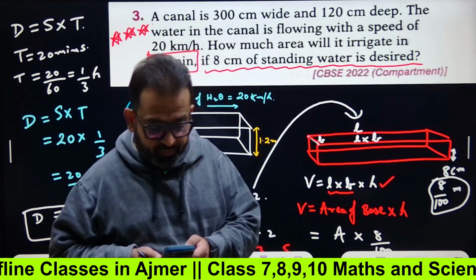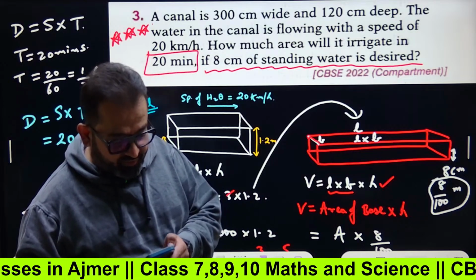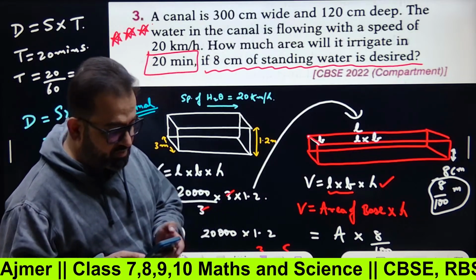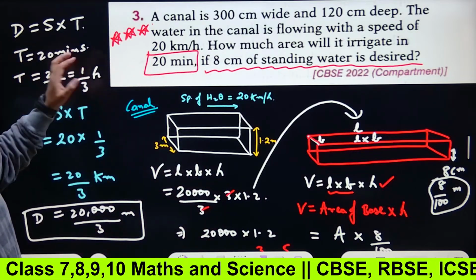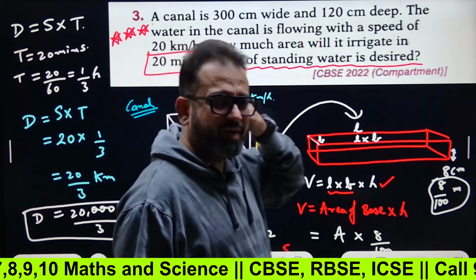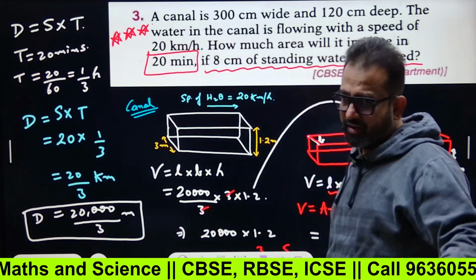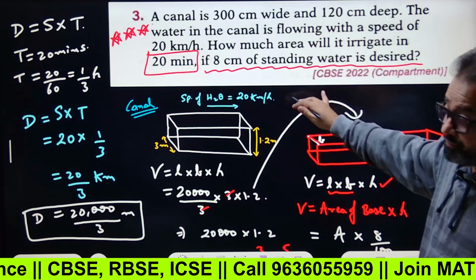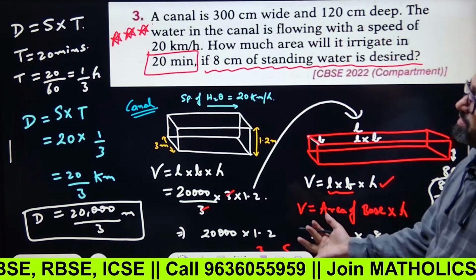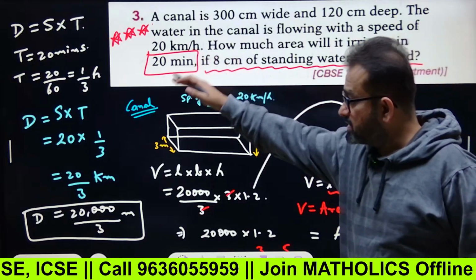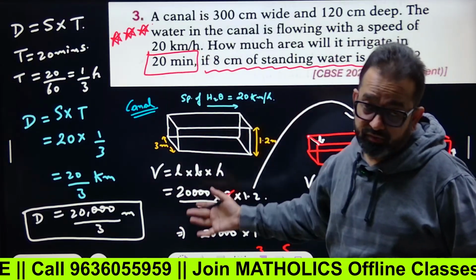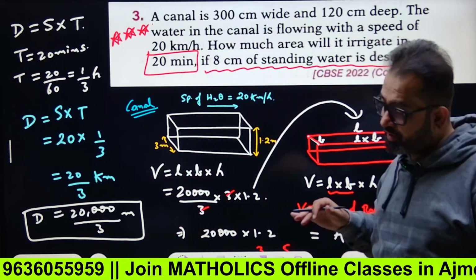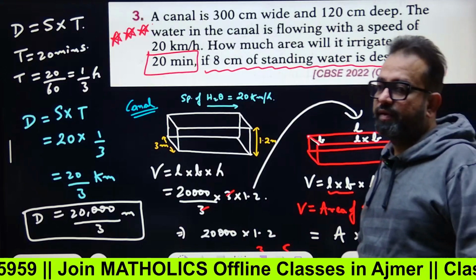Okay, got the point? So these are different types of questions. From this question we'll continue tomorrow. We have done at least 4-5 questions. Whatever we have done, you must practice them again, and tomorrow we'll be solving this question. So read this question, try to make diagrams and try to solve it. Try to solve it by yourself. If you are able to do it, that means you're going in the right direction. If not, don't worry, I'll tell you tomorrow.